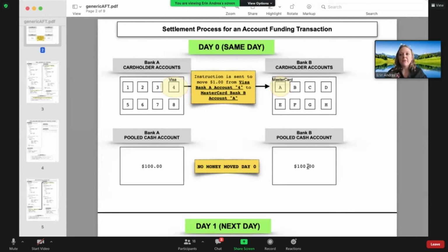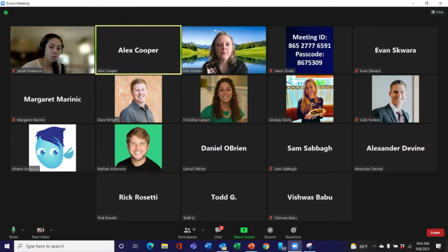So I'm going to stop here for another second and see if there are questions in the Zoom chat. And then I'm going to put in the Zoom chat the Postman credentials you'll need to participate in the next section of the workshop, where you can try out a few scenarios on your own. So we'll take about 5 minutes or so to give everyone a chance to sign in or create an account with Postman if you don't have one. And I'm going to put in the credentials that you're going to need in the chat. Any questions while you're doing that? So now you'll actually have a chance to get into our sandbox and send fake money, or not send real money. Any questions?